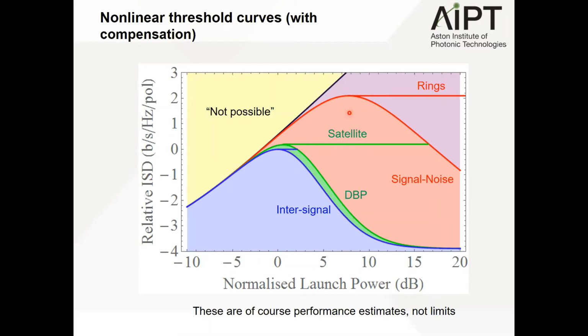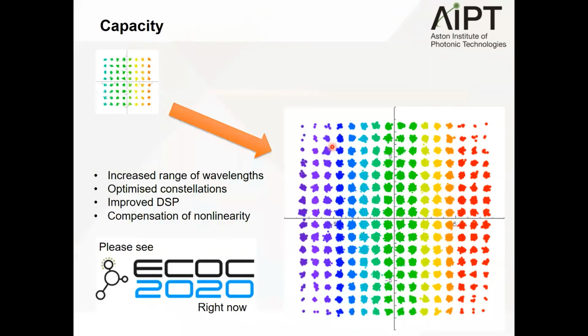For a long haul system, that's really great, because you might have only been running at 2 or 3 bits per second per hertz capacity, and so you're almost doubling things. For a shorter reach system where you might already be running at 5 or 6 bits per second per hertz, that's hardly worth the effort of going to. But we're sitting in the labs, people are able to work up into this region here. I'm looking a bit better than the commercial systems. These are, of course, estimates.